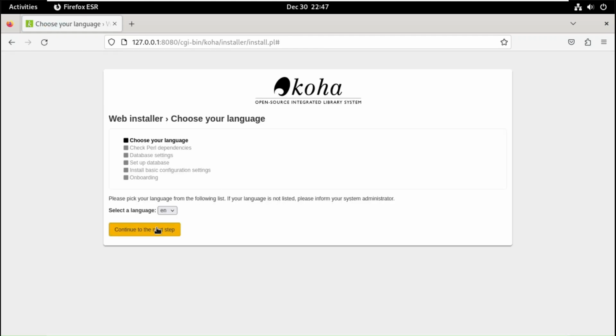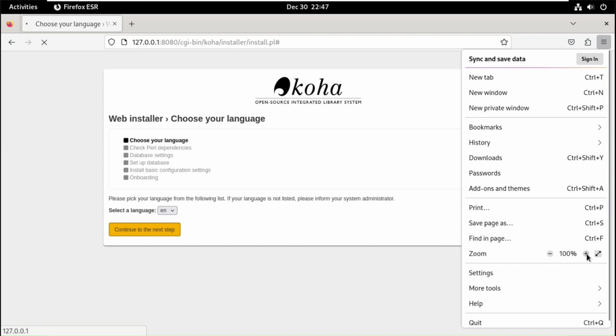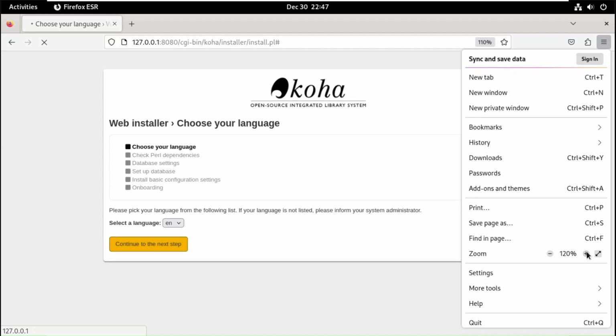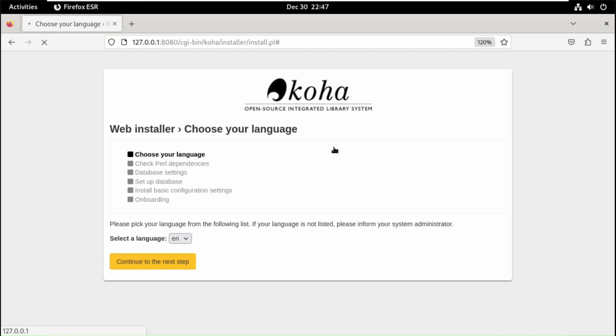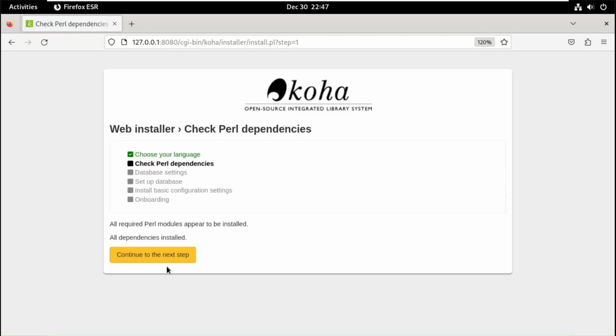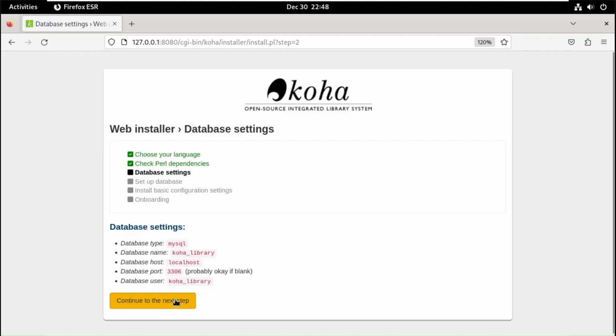Now install language packages. I mean, by default it has English only. Okay. Perl dependencies. Continue to the next step, and database settings.